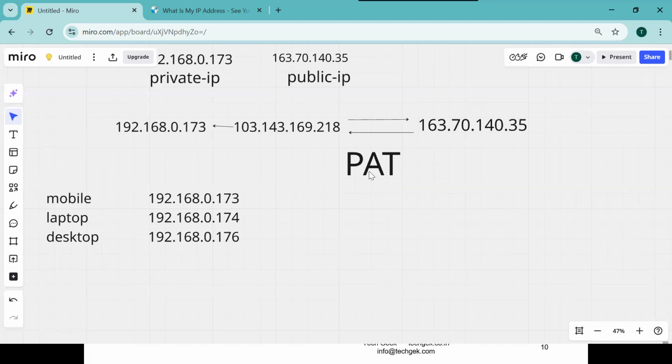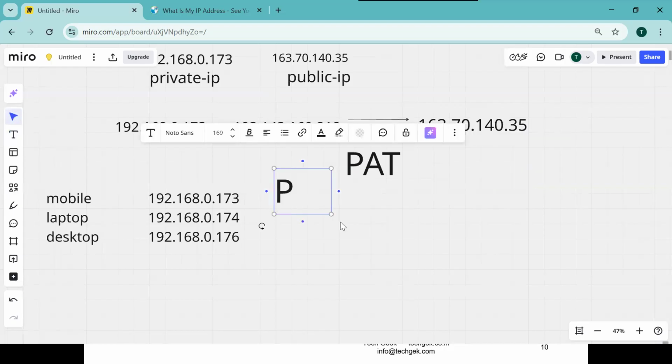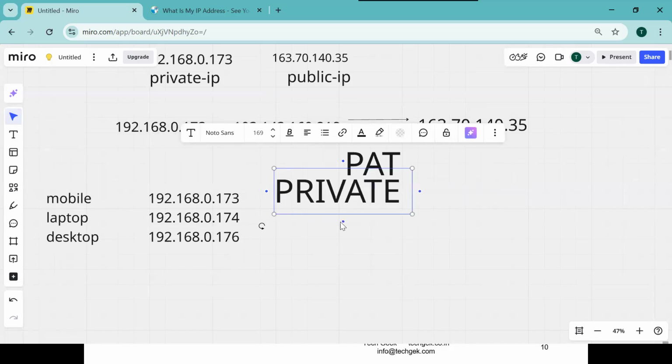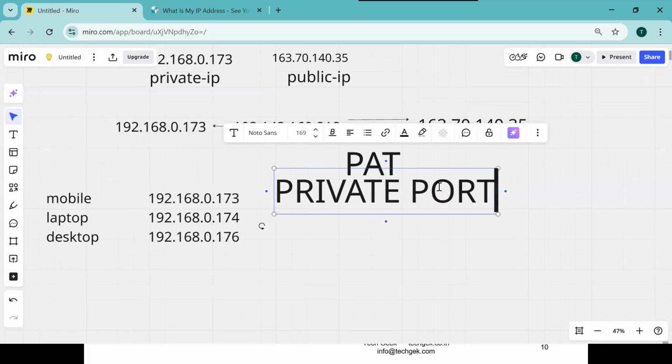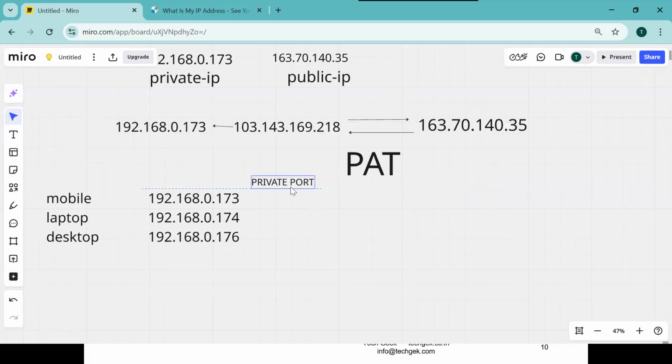Let's say that this is an IP address we have, right? So there will be different public and private ports here. So if I say that this has been sending with some ports here, this is considered as a private port, for private IP addresses. So we can see that there are some private ports we have. Now what is that private port?